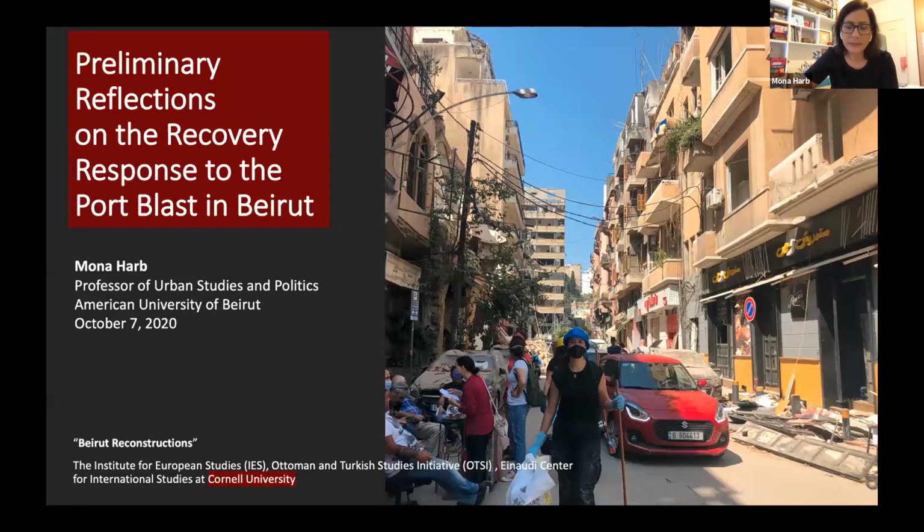As you've seen in the presentation of Elie, the most affected areas are Gemmayze, Karantina, Mar Mikhael, Geitawi, Saint Nicolas, Lebanon, and downtown Beirut. And some neighborhoods have sizable damages as well. Most of these areas, again, as Elie wonderfully explained, embody extensive layers of experiences and memories for many Lebanese and expatriates who live inside and outside Beirut, and for many members of the Lebanese diaspora, and many of them are here with us today, who visit this country regularly.